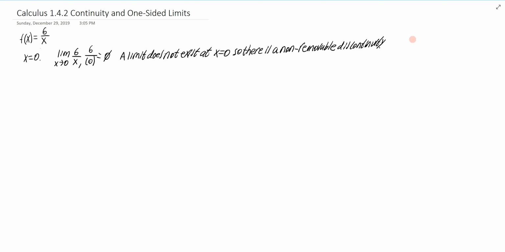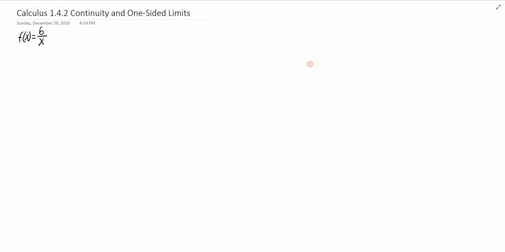In this next question here, we're looking at 4 over x minus 6. Once again, we're trying to figure out any areas of discontinuity. So once again, we want to figure out where is this denominator going to be equal to 0. So the way that we do this is we say 0 equals x minus 6. Alright, we get x equals 6. So at x equals 6, we're going to have some discontinuity, but we don't know what yet.